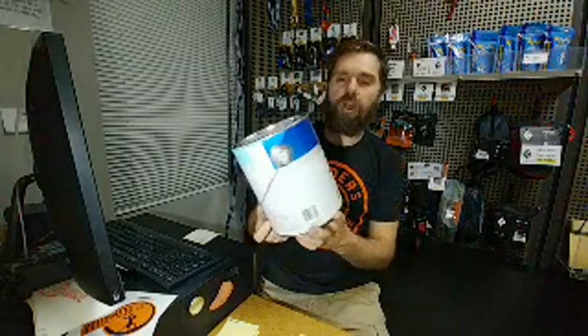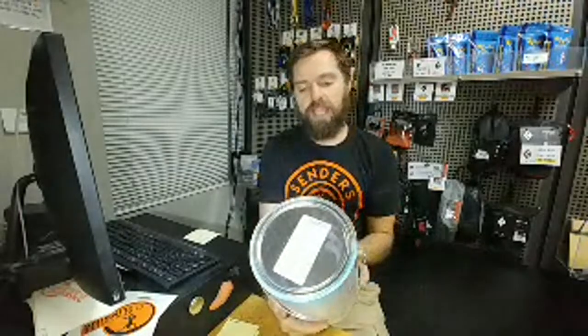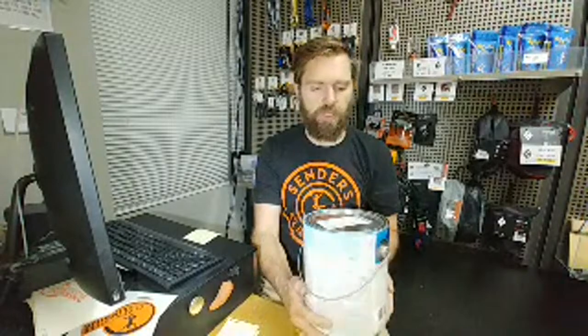So far it's really been working good. Hopefully it tests well. It's this stuff right here: pre-catalyzed water-based epoxy, the Industrial Pro from Sherwin-Williams. So far it's looking pretty nice. One thing about it is that it is very runny — more runny than other paints I've used in the past — so I'm more worried about it getting into the t-nuts.